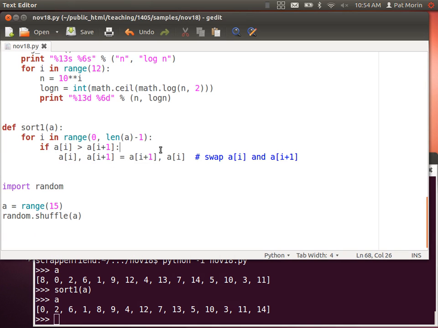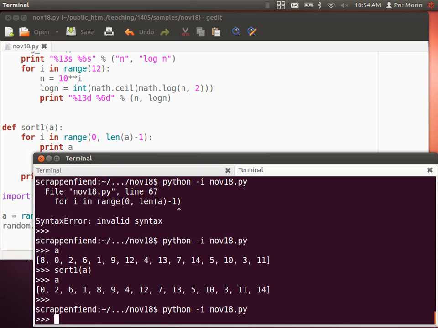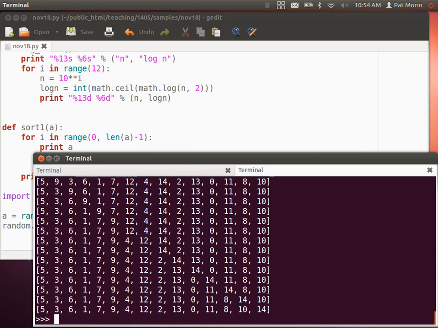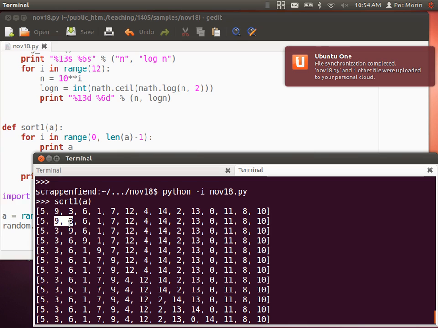Is there any number that's in the right place? 14. Was that an accident? 14 started out all the way over here, and then it ended up at the end. And we can actually look at how that happened if we print A at each step of this thing.